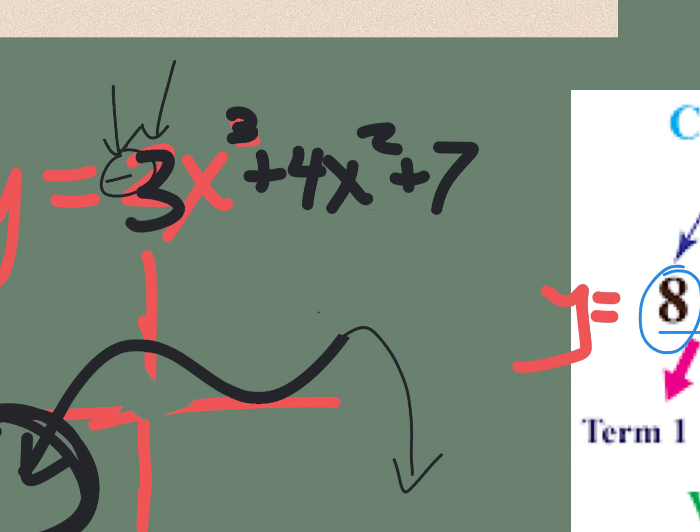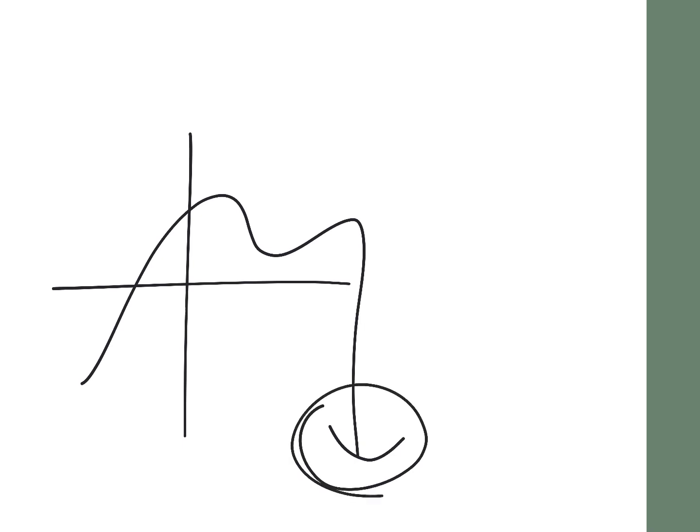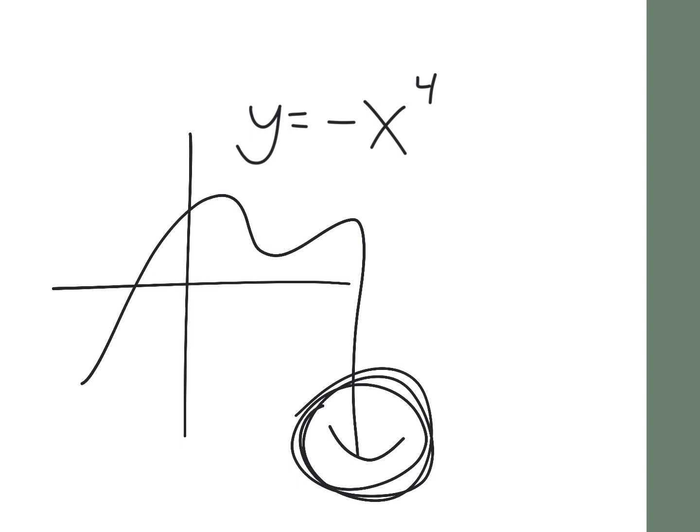So let's just get that straight. If I draw you a picture and it's going down at the end, do you get that the polynomial had a negative in front? That make sense to you? Because of the right end. I don't even care about the left end right now. Just looking at the right end. This polynomial, whatever it is, x to the fourth, or who cares, whatever it is, if it's a negative in front, it's got to be going down like this on the right. That's pretty easy, isn't it? The negative makes it go down on the right.